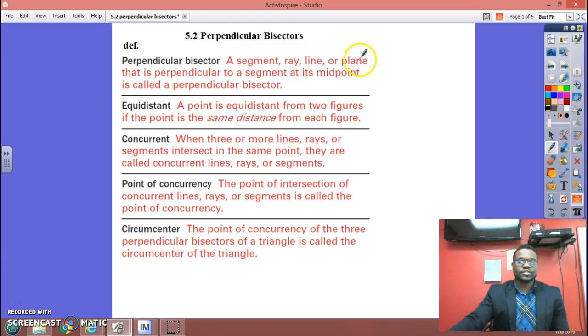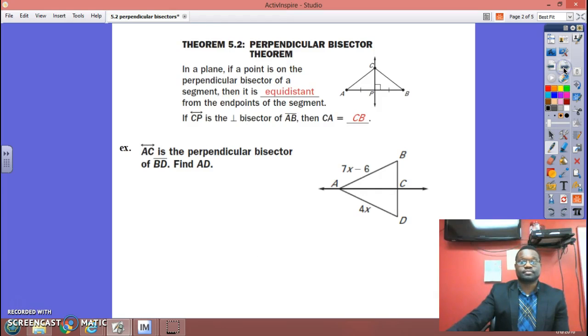Perpendicular bisector, you can read that, equidistant. All these definitions are ones that you need to know. As far as today's lesson, I'm not going to spend a whole bunch of time on all of these, maybe these two here today, but these are things that we will come back to, so make sure you get these things down in your notes. If you need to pause it to write them down, go ahead.